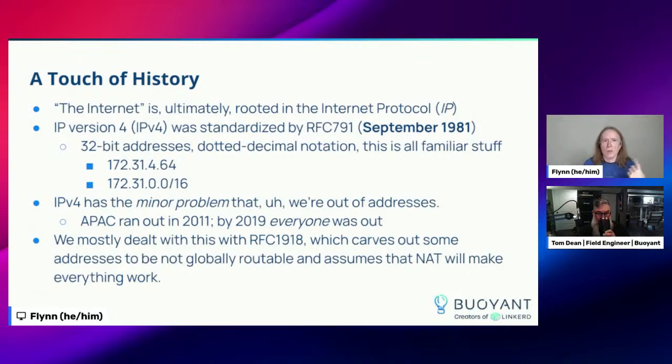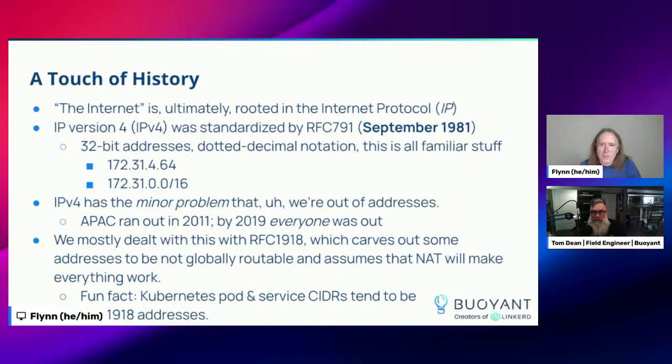These are for use locally within your site. And there's an implicit assumption that NAT will just make everything work and solve all the problems. This is where Tom gets to dive in and mention carrier grade NAT, and I just try to avoid vomiting and move away from that.